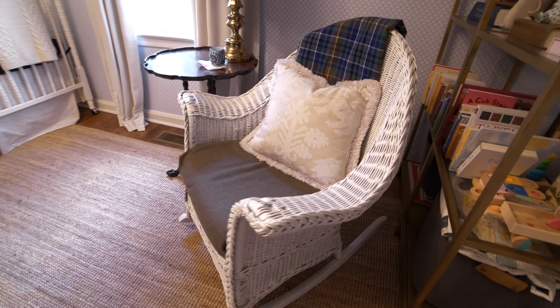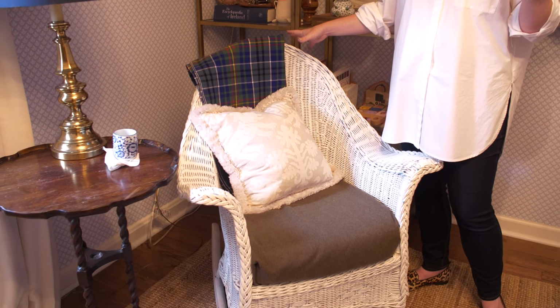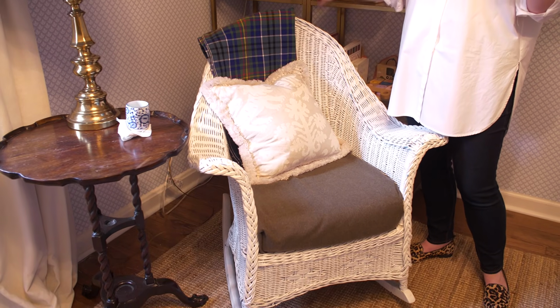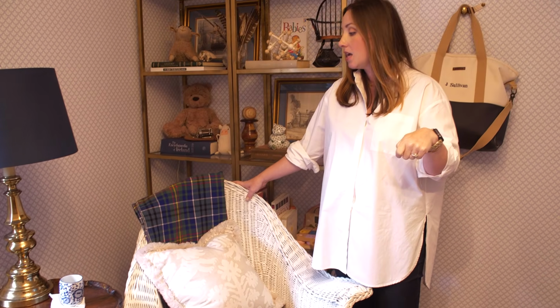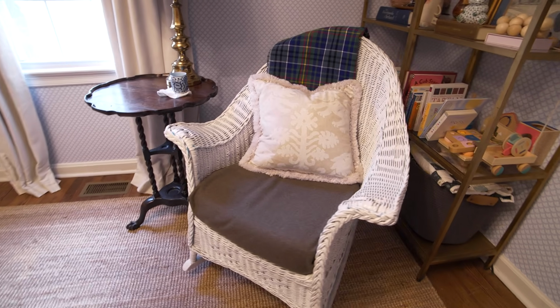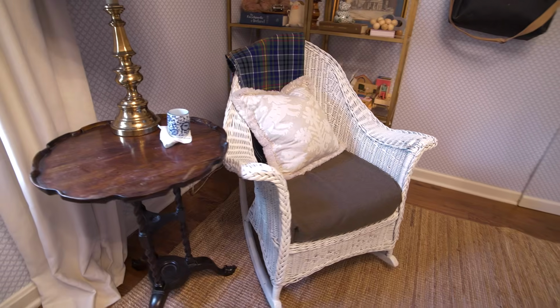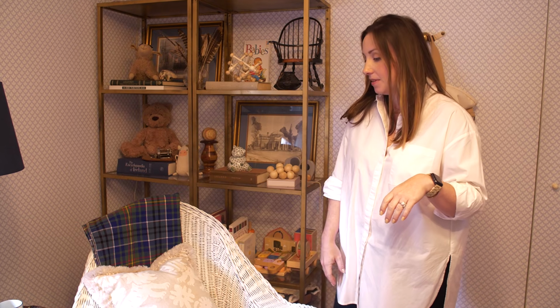So it was my mother's grandmother's chair in her children's nurseries originally. Whenever I'm in here with Sullivan or Molly, especially on particularly difficult mom days or when you're up really late feeding your babies, I think of all the mothers who did their mothering here in this chair. So my great-grandmother, my grandmother, my mom, and just all the babies that have been rocked here. So this is a perfect example of home, is this chair.